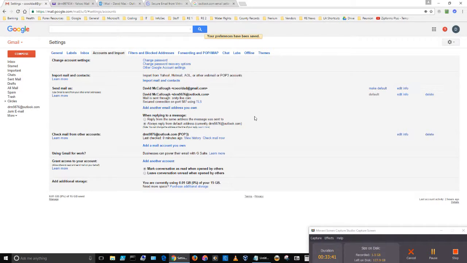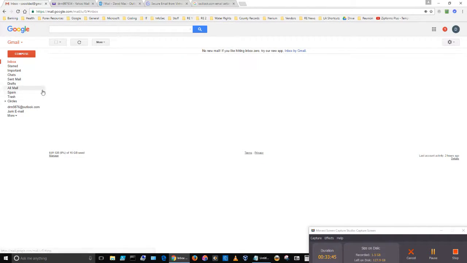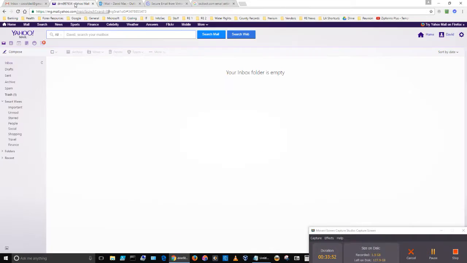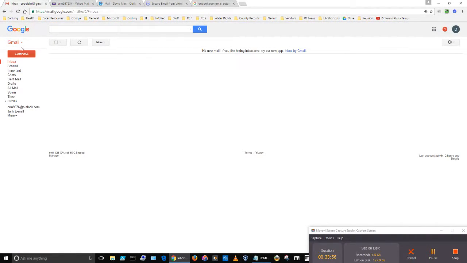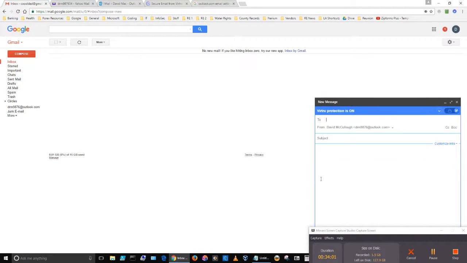And I believe that's everything I need to do here in the settings. Now, I'm going back to my inbox, and I'm going to compose an email with Virtru turned on.